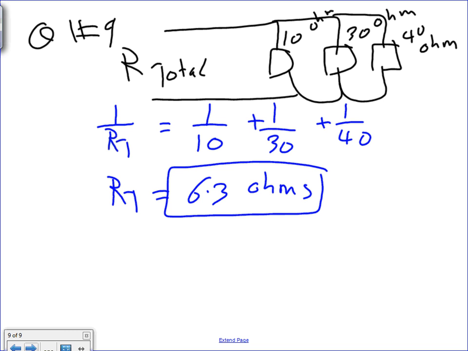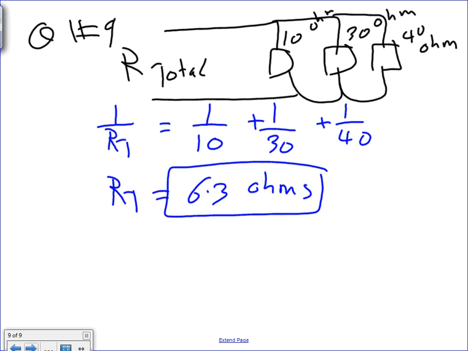How would they do this on the calculator? As I say, they take 1 over 10 plus 1 over 30 plus 1 over 40, equal. Then when you're done, take the inverse. On my calculator, the inverse, the reciprocal, is 1 over x. Thank you. When you get your own calculator, which you're not going to be using a whole lot, you can do them on this. Plug them in as values and hit parallel and it gets you the answer.